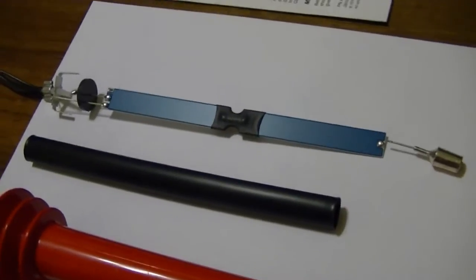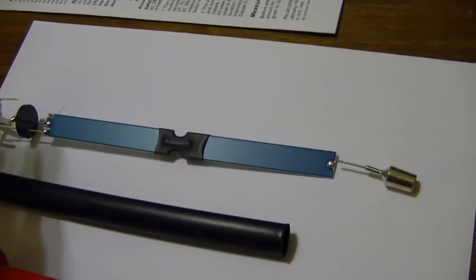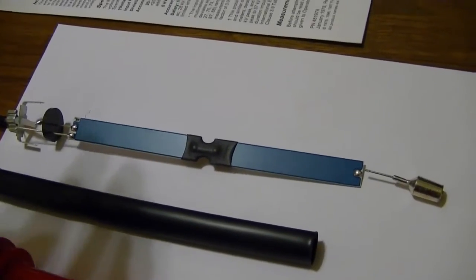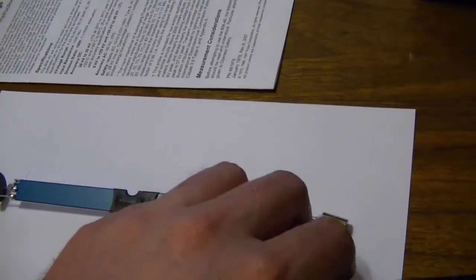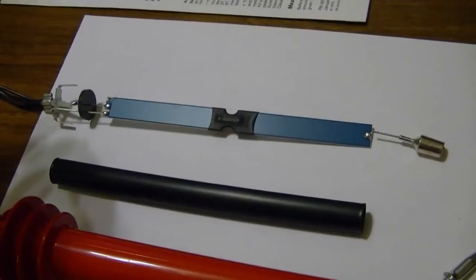Now, I've also been very careful not to touch this surface. This is a 1000 mega ohm resistor. Any oil from my fingers could very well throw this thing off. So I'm trying to keep it inside this tube as much as possible. I just have it out now so I can record this little video segment.